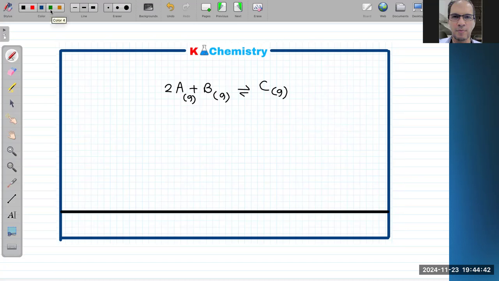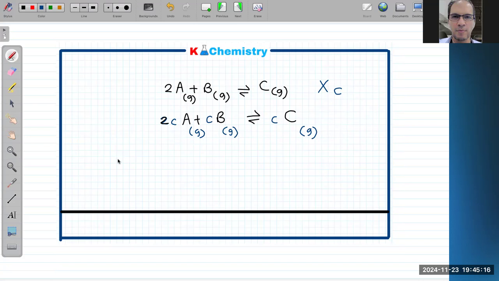Let's call it D, so lowercase d, for example, or lowercase c. So I'll just say 2, I'll multiply everything by lowercase c, for example. So I will say 2c, and then I will write this A. So I just multiply this by c, and then I will multiply everything else by the lowercase c. So here again, I will say c, B, and then it will be c, C. They are still all gases. So what will happen to the Kc in this case?